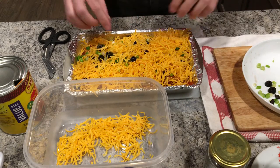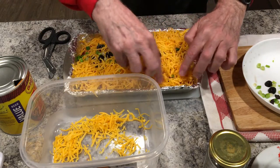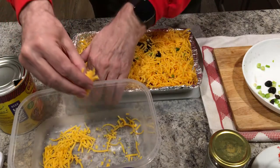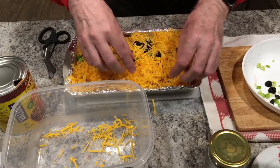There we go. I'm gonna get it down there in the crevices. I don't know if I'll use it all or not. If I do, I do. If I don't, it's no big deal.